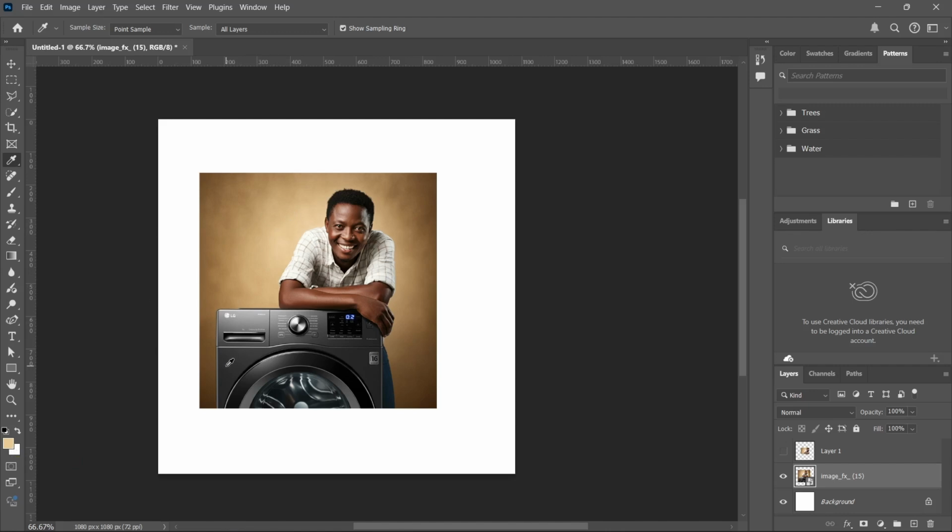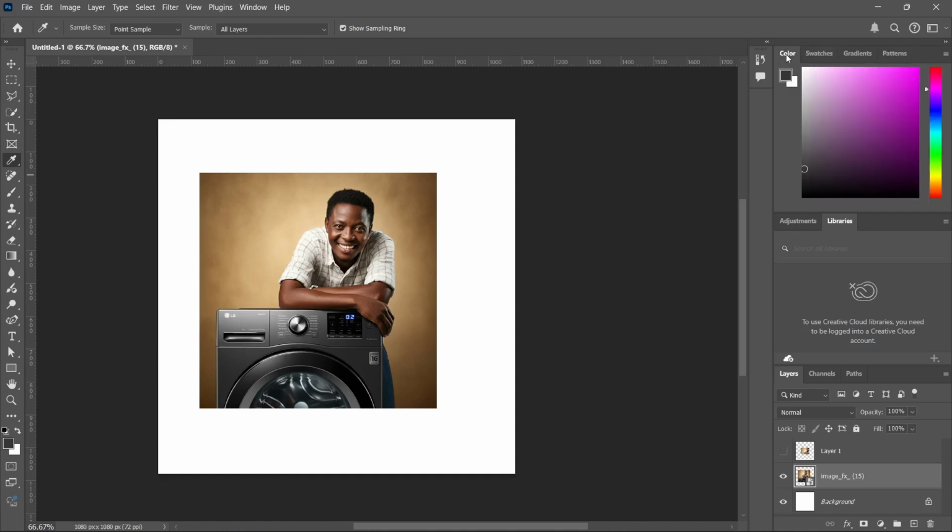If we select the washing machine, it's going to turn to somewhat of black or gray. Okay, that's what the eyedropper tool does. It helps us select color. If you also come to the right hand side where you have this color panel, you can see that whatever color you select is going to change that color panel. Okay, so that's what the eyedropper tool does. The shortcut is I.